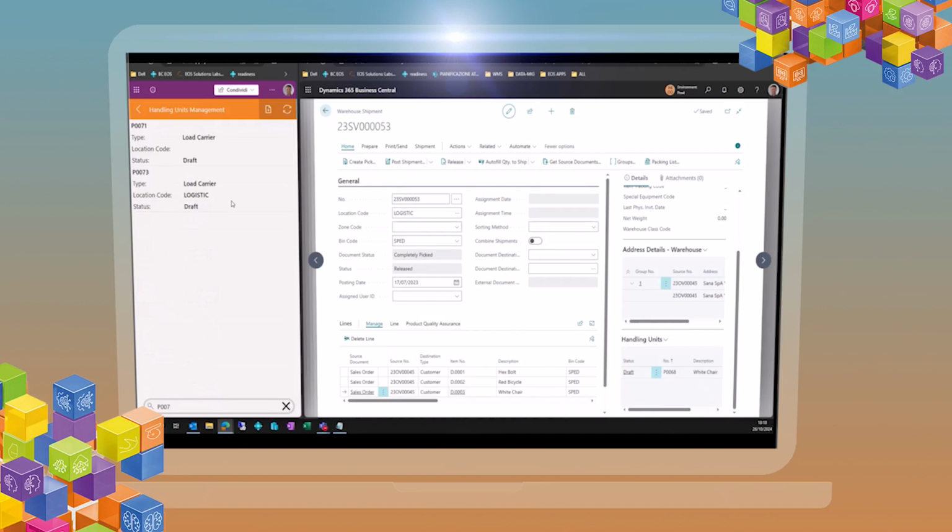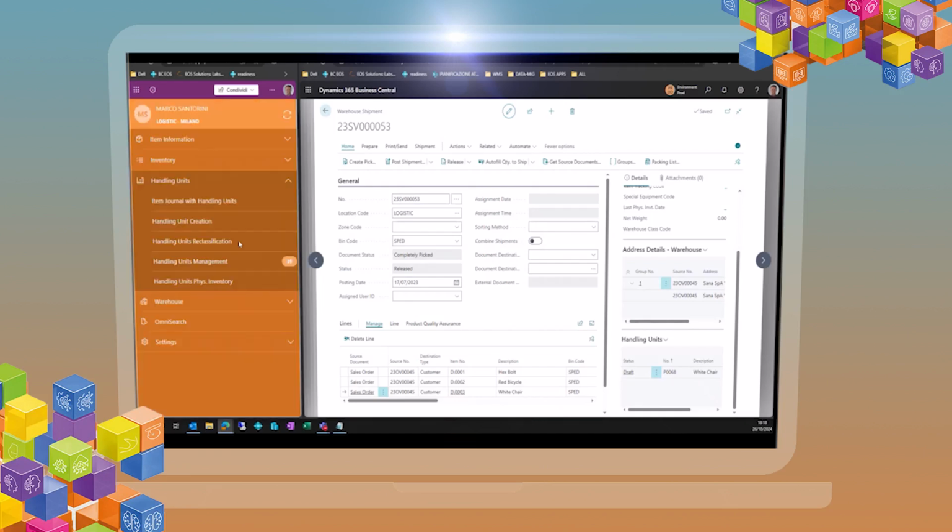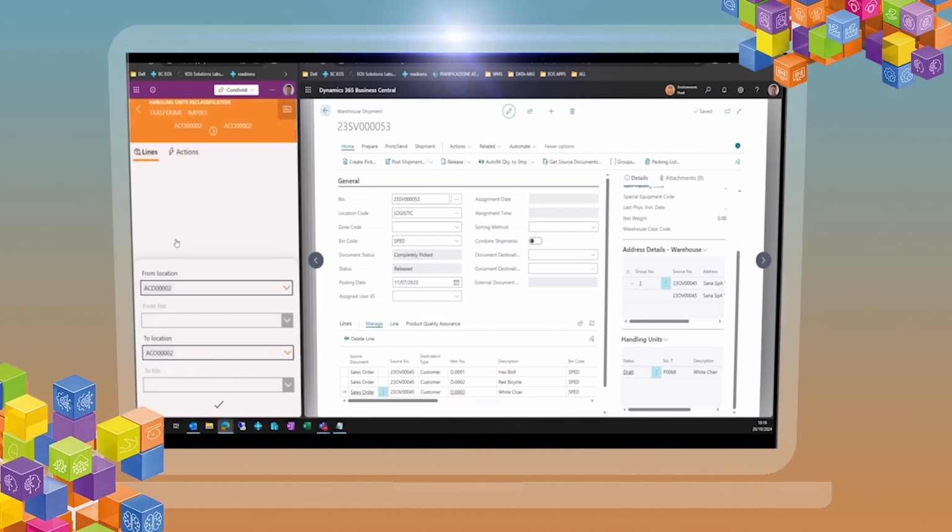For example, just the created handling unit P0073, and I can scan other items. From here, with this button, I can create new handling units. I can also reclassify some handling units.